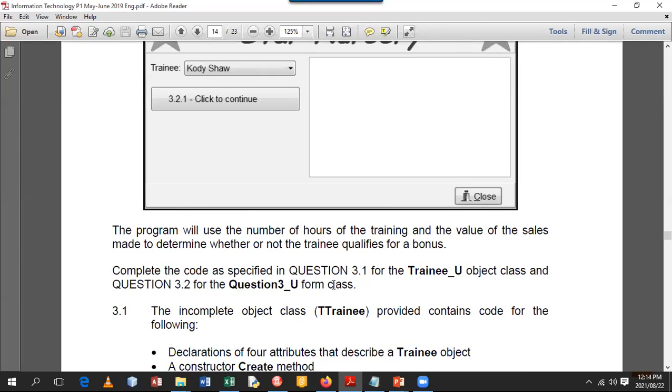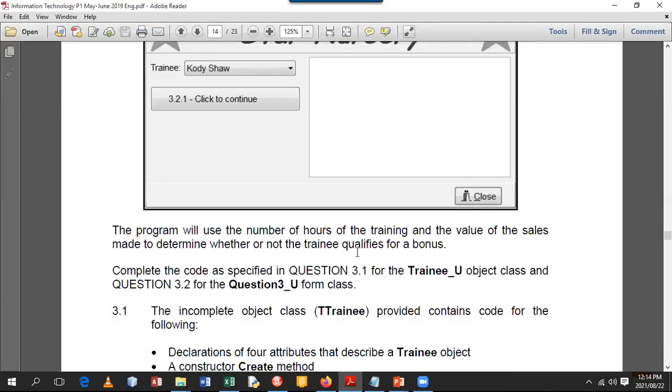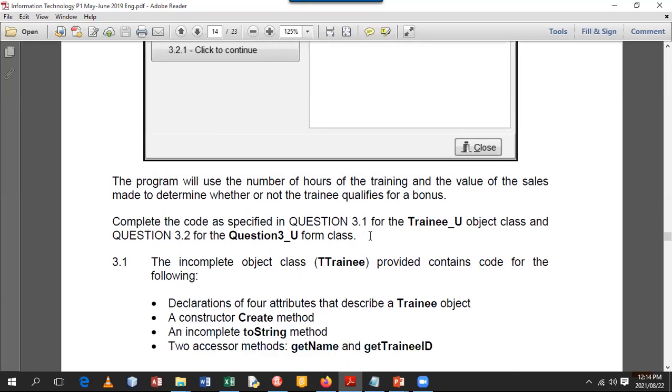So number of hours and sales. What does that mean? We're going to be using these two things to determine whether the trainee qualifies for a bonus.